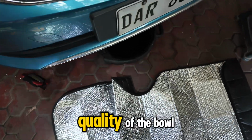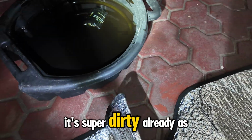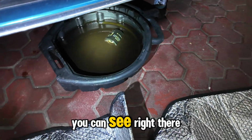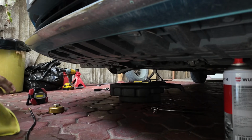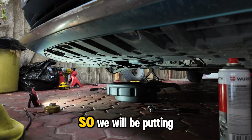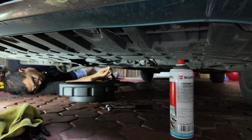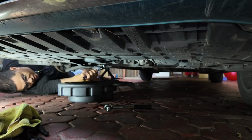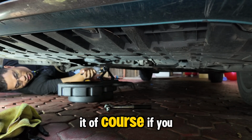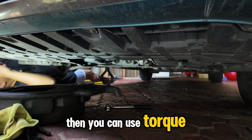Let me show you the quality of the oil. It's super dirty already, as you can see right there. Finally, I found the bolt, so we will be putting the bolt back. But do not over tighten it, of course. If you have a torque wrench, then you can use a torque wrench.